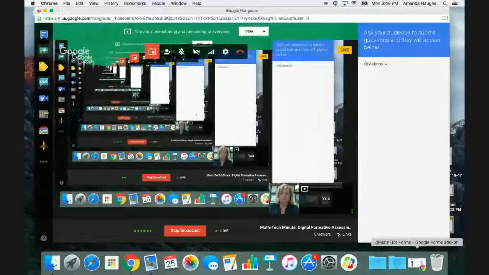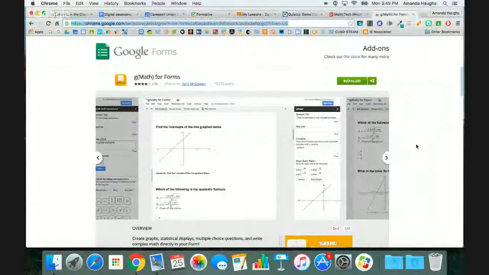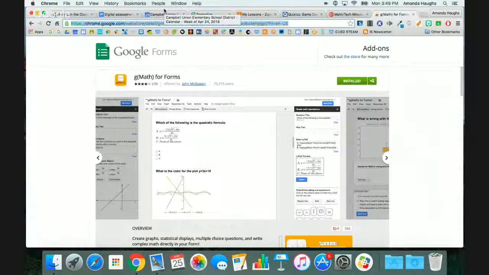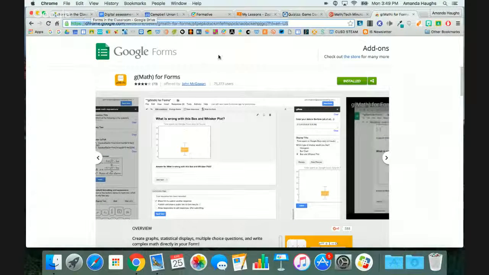I'm going to show you real quick an add-on called GMath. If you decide to use Google Forms for any math work, I would highly recommend getting the GMath add-on. You can get add-ons from within Forms. If you're making your form, there's a button at the top of the screen that says add-ons, and you go there to get them.